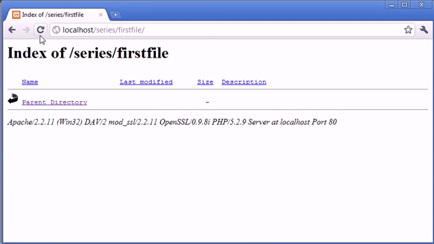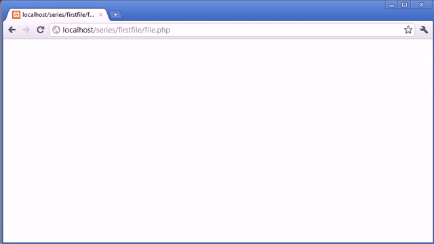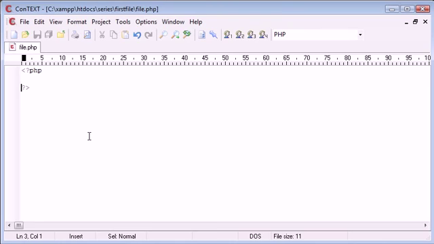Now if we come in here and refresh our browser, you can see that the file appears here. Now if I click on this, that's our PHP document ready to go. We can start programming and we can start displaying output to the user and calculating. And as you can see, if you view the page source, there's nothing there. So let's combine some HTML with PHP and see what happens.